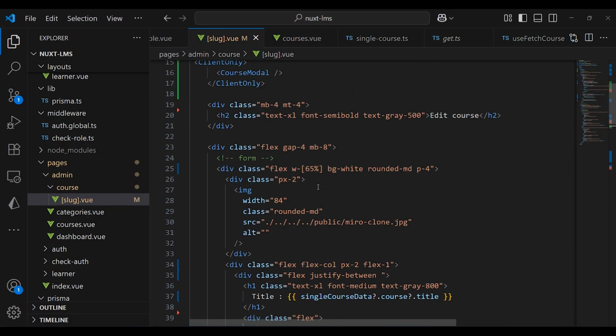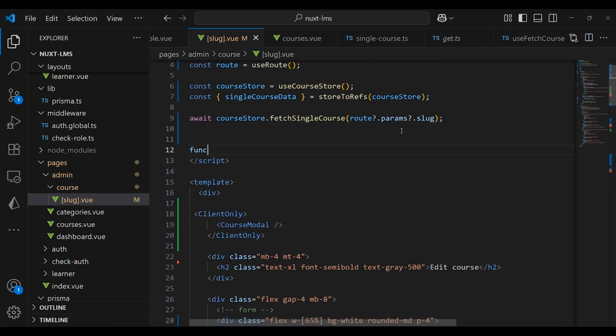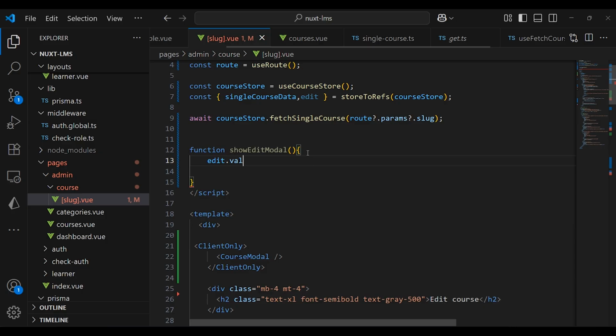I'm going to do this. I'm gonna create in here a function. Yeah, we can just pass a function show modal. Okay, and yeah, we can just modify this name and pass here function show edit modal. Okay, like this. And for the edit modal, we are going to extract the property here like the edit. Okay, and for the edit, we're gonna modify the value to true here.